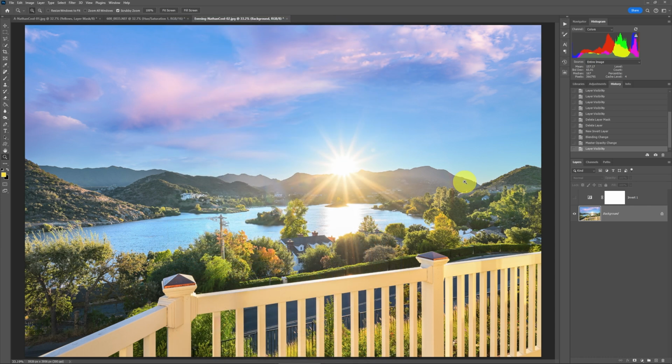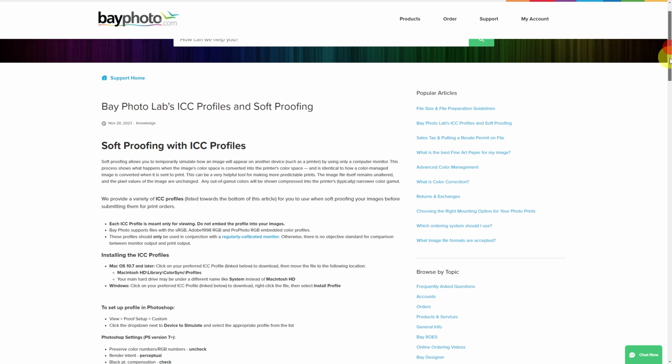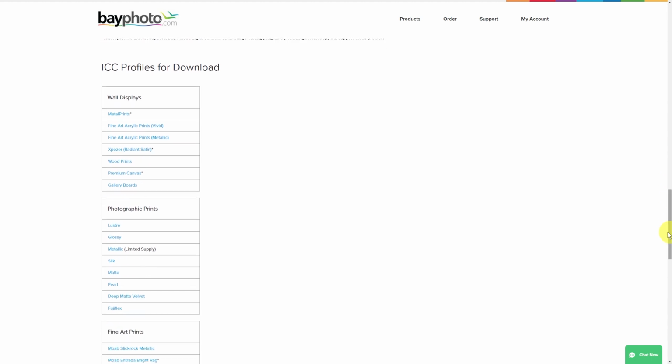And what that is, is where we would take an image and see what it would look like if it was printed. Now this gets tricky because it depends on who's going to print your photo. If you print your own photo with your own printer, it will have ICC profiles. If you're using a lab like bayphoto.com, they'll have instructions for using ICC profiles, and they also will provide you, and these are just some of their instructions, they have different profiles you can download.